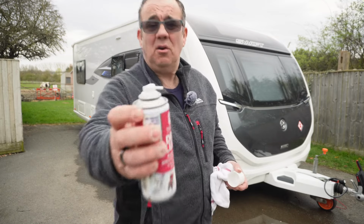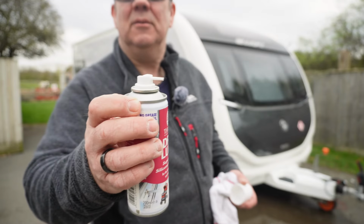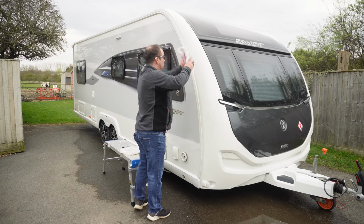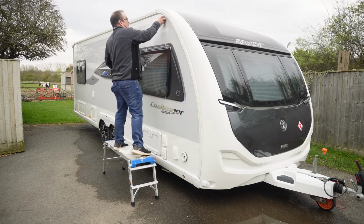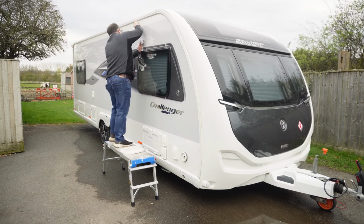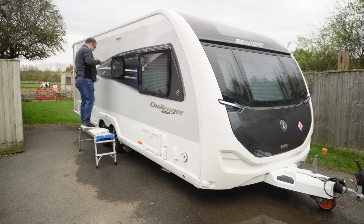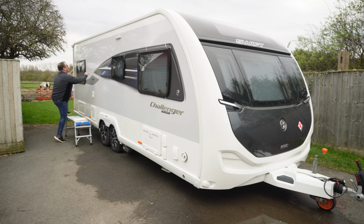And all you really need to do, it's got a little pointy bit there on the end, can you see that? There we go. And what you really just need to do is, and I'm taking a cloth just to try and catch some of it as well, give it a bit of a shake. So just squirt into the awning rail, like so. So just move this along. I'm just literally wiping it so that we don't get silicone spray running down the side of the caravan.